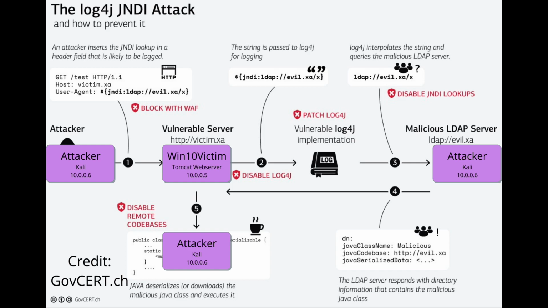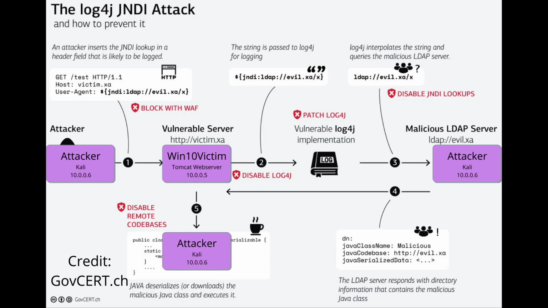While there are really five steps to this exploit, there are only two hosts that are major players in this. There's the attacker machine and then the victim machine. For the attacker, we're going to use 10.0.0.6, which is a Kali image, and the Windows victim is running our damn vulnerable Log4j app, which is a Tomcat web server.